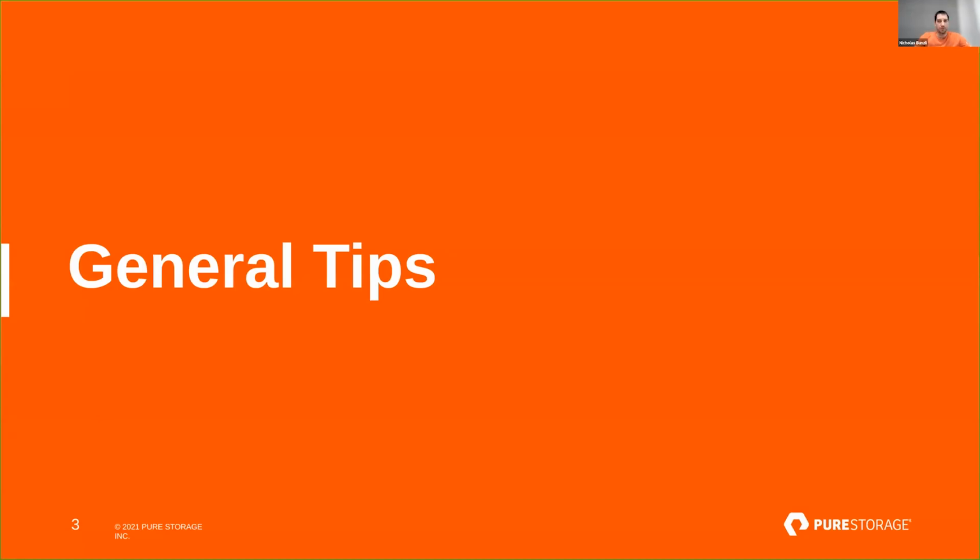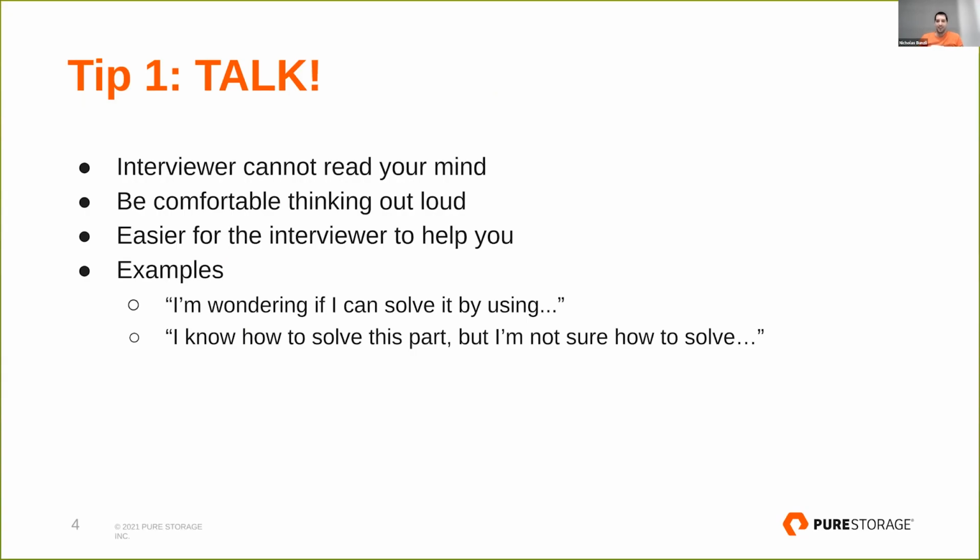So first, number one, please, please, please, you have to talk. If there's only one thing you take away from this whole presentation, this is the thing. When you're in a technical interview and you're writing code in this type of situation, you have to be comfortable talking. You have to be comfortable saying what your plan is, what you're doing, and what you're planning to do next. I understand that it's not the most natural thing for some people, but luckily it is a skill.